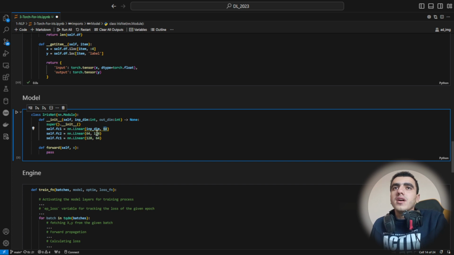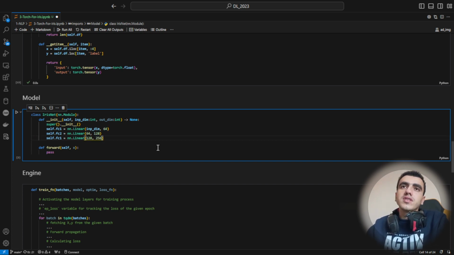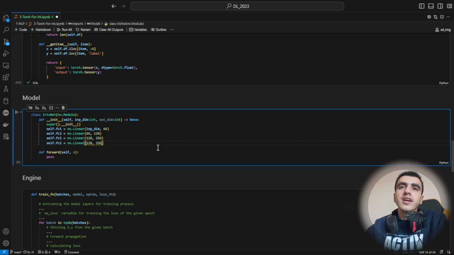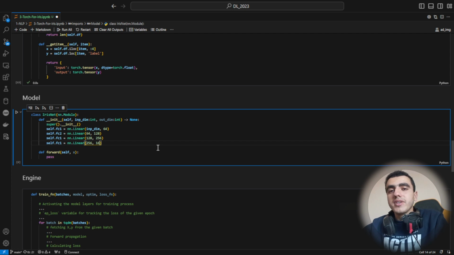For example, if I have 256 here, I need to have another layer, and this layer will take 256 as input, and its output will be, for example, 16. So these are all hyperparameters. I can define a million layers, but these are all hyperparameters that I can choose.